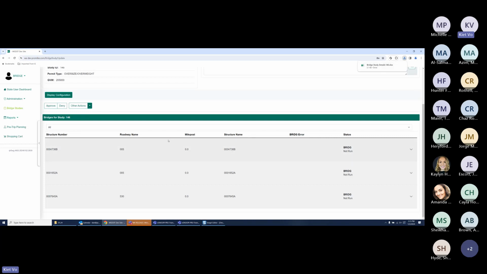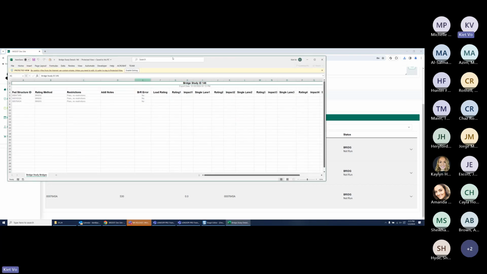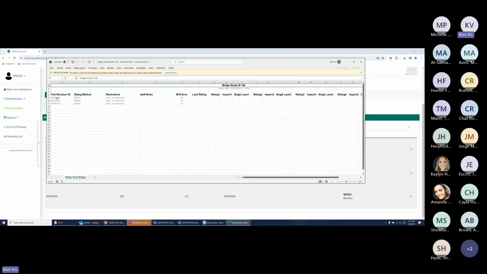So if you export that to Excel here, it'll give you this spreadsheet of the bridges, the structure ID, any notes, and the pass with no restrictions on it. Just a quick view, and you'll be able to sort and filter, of course, on an Excel spreadsheet.